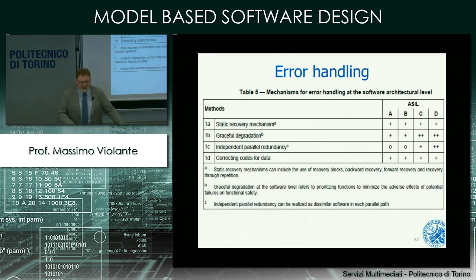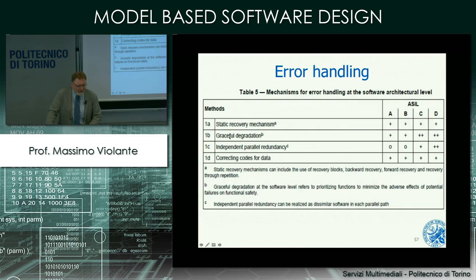Then what about error handling? Well, here we will have techniques like graceful degradation. We recognize that we are not able to have the ABS working on the 4 wheels independently because there is a failure somewhere. Well, we enter degraded mode. We will apply the same correction on both the tires that are on the same axle. So either we work on both the 2 front tires or the back tires.